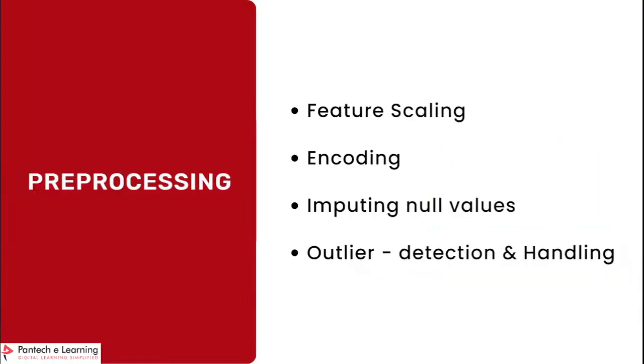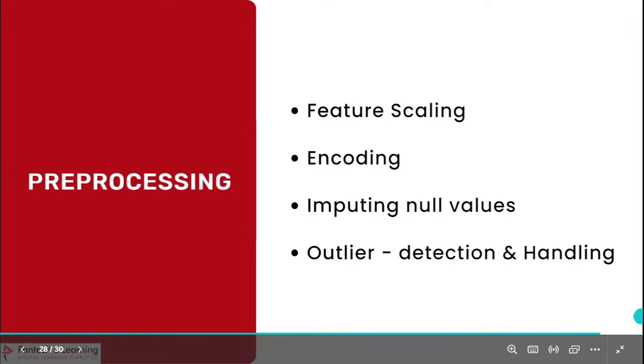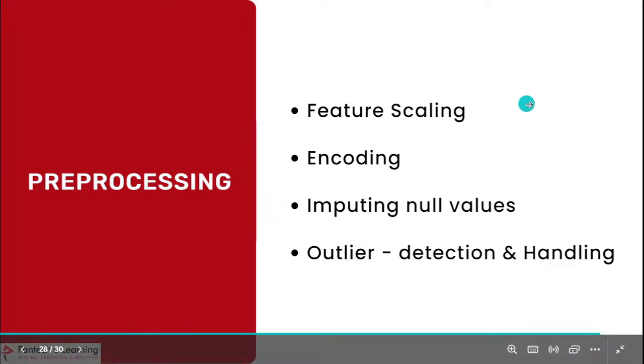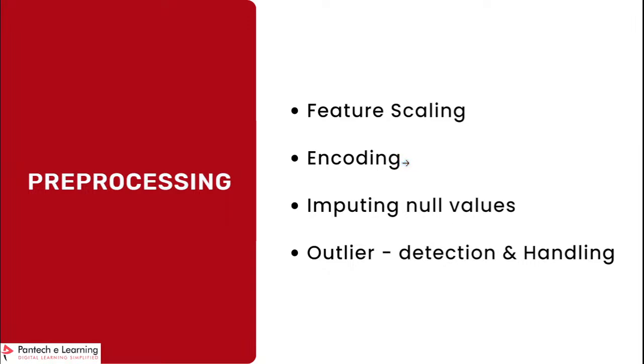Okay. The next one, pre-processing methods. Feature scaling, encoding, imputing null values, and outlier detection and handling. These are all pre-processing tools, and are very important for our data science concept. Feature scaling means checking whether the values in our data are mathematical. Encoding means converting the data. If object data is there, the system understands only numbers, so we convert objects into numbers. That is the encoding method. In imputing null values, if we have null values or duplicate values, they affect our prediction. So null values are not needed, and we can impute or drop them.